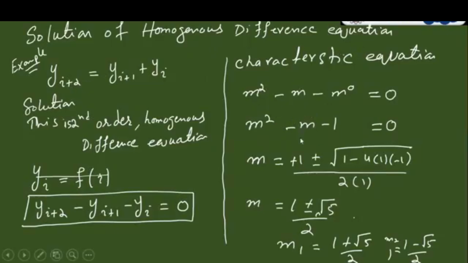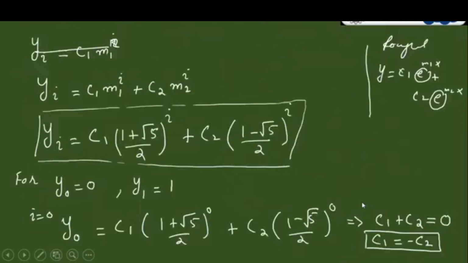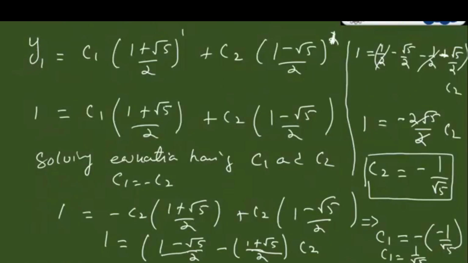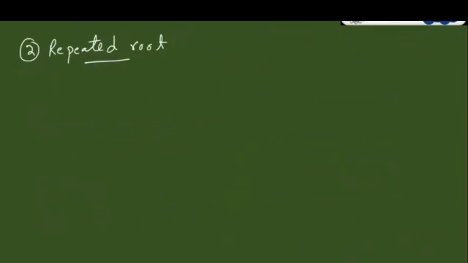When you construct the characteristic equation, you always get roots. It is third order, fourth order. You can use a calculator to obtain the roots, but it is also possible that you will not get a real root. You will get complex roots or roots that are repeating. It's also possible. So the question is how to write down the solution.